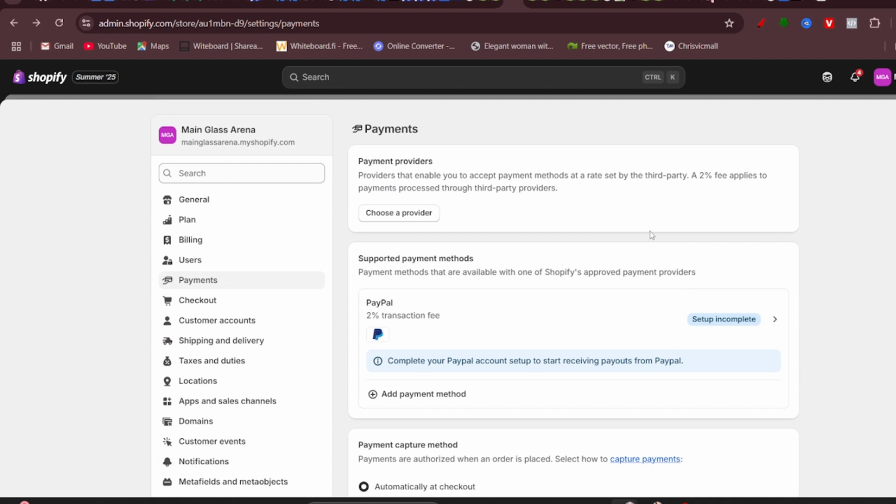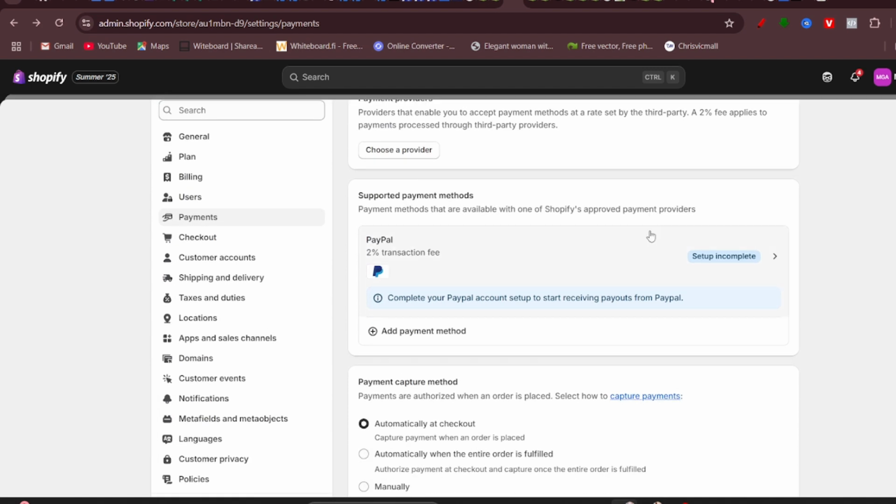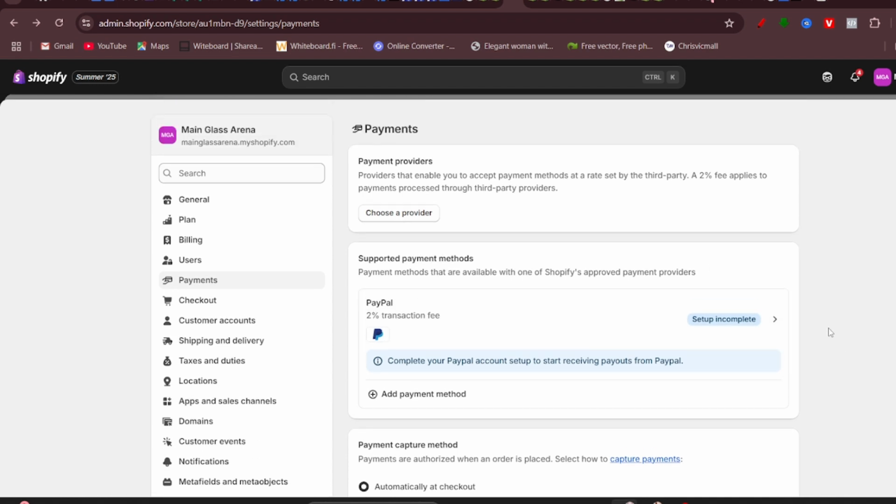We've covered payments. Please make sure you take your time with this because this is how you get paid, guys. If you don't fix this, no money for you, right? So you cannot get paid, you cannot withdraw your money. So make sure you take your time in doing all of this, making sure all of this is sorted out so that you can have a stress-free business. Because trust me, e-commerce and dropshipping is very sweet. Come to think about it, Temu is a dropshipping business because Temu does not manufacture anything. They bring in sellers and then the sellers sell on their platform. So it shows you how lucrative it is. Temu has made billions of dollars. And you can get in there and take a piece of the pie for yourself.